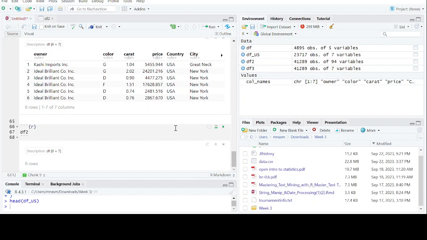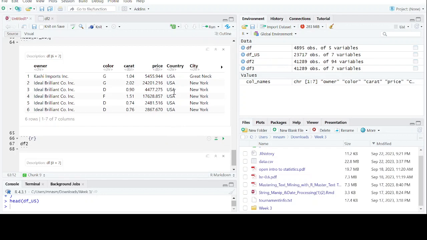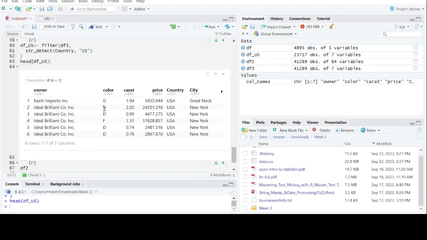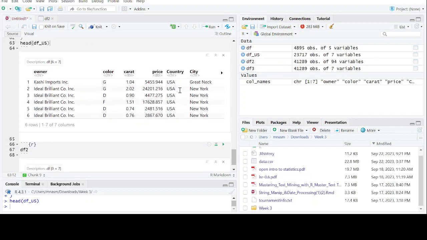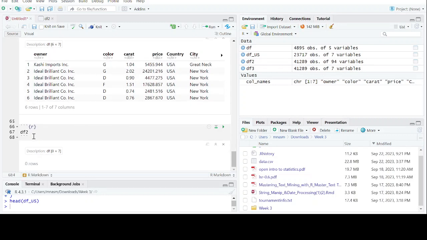So it could work, but actually it is USA, not US. That is why it was not working. But detect works on anything that contains US. So here we have it now. Again, if I want to plot it, I can plot.